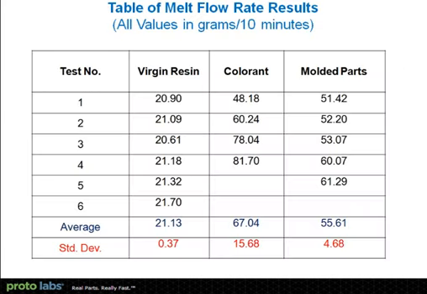So we measure the melt flow rate of the virgin resin, and we measure the melt flow rate of the molded parts. If you're used to seeing these numbers, you know that the left-hand column and the right-hand column present very, very bad results. You do not want to see this kind of change between raw material and molded parts. And the initial presumption was, oh my God, the molding process is doing horrible things to the base resin. I have learned when color concentrates are involved, don't be too quick to point the finger at the molder. It may not be the molding process at all, and in this case it certainly was not.